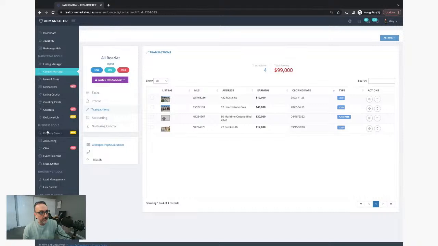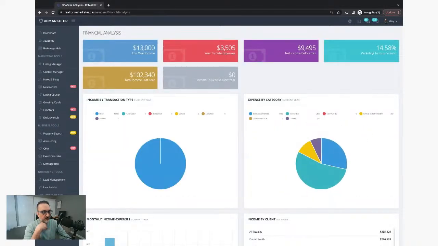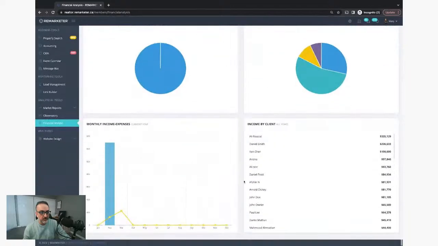Now, if we go to the financial analysis module down here under the analytical tools, everything would be put into perspective for me right here. So this basically reports all of the information that I have available in my ledger under accounting in this graphical fashion.